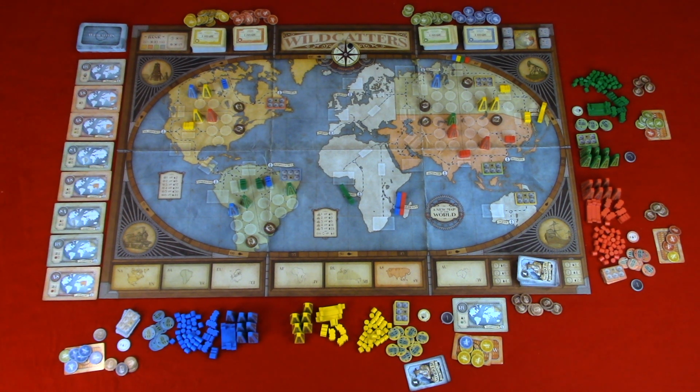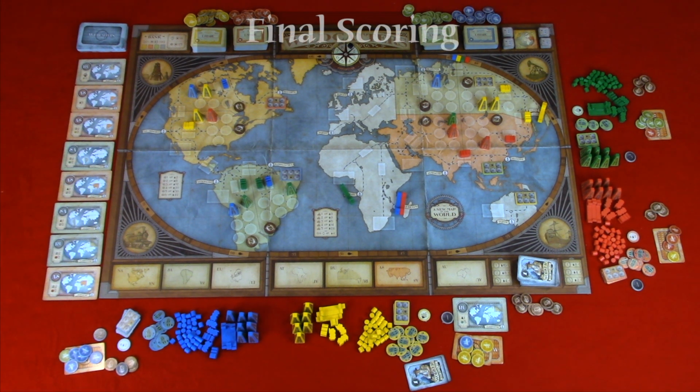So in this case, we would move to blue, and then green, and then red. Then the next round would begin, and rounds would continue until the end of the final round, when we would go into the final scoring. Final scoring takes 9 steps.